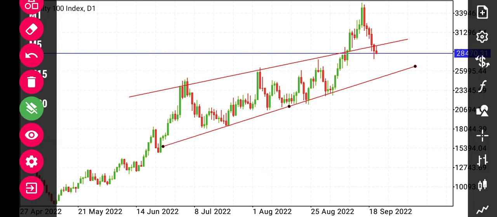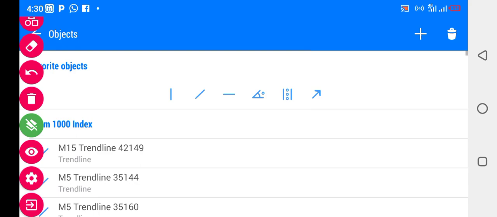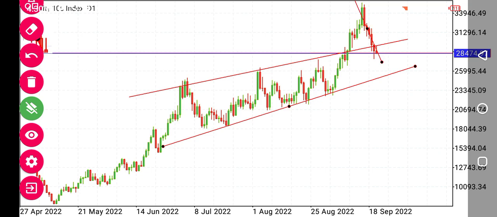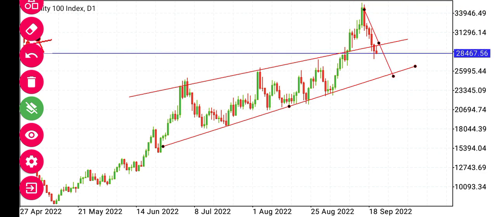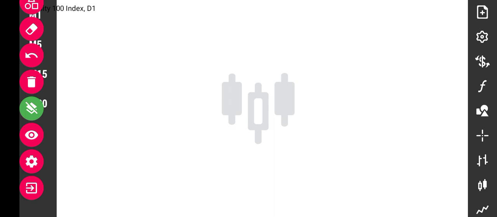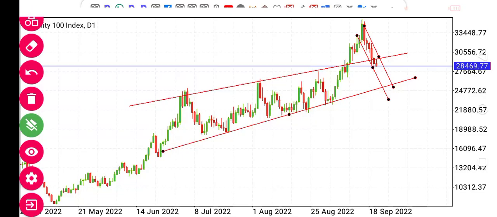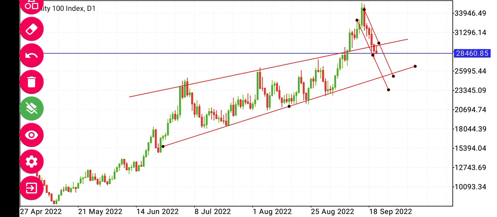We are going to draw our line from the top here to down, and then from here. This is actually for a layman, so that you understand. People will tell you this is the support line, this line is the resistance line. My brother, look at how it is done.